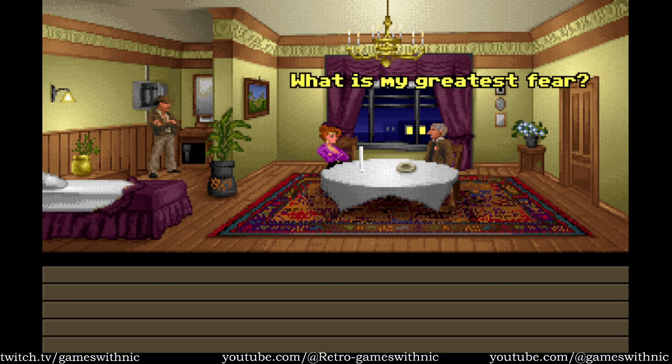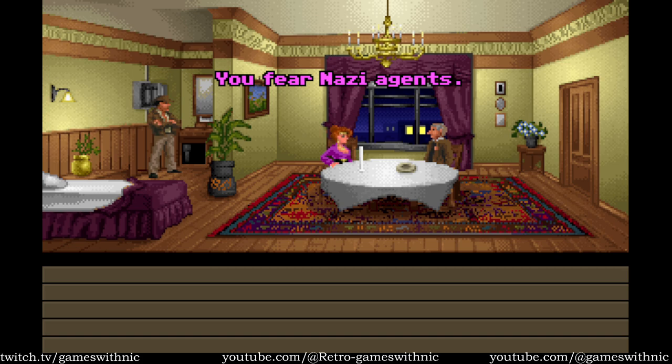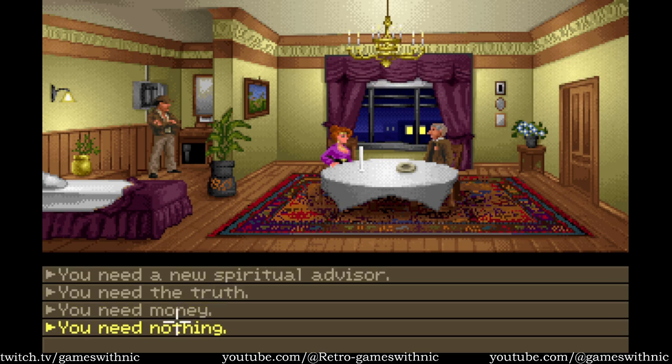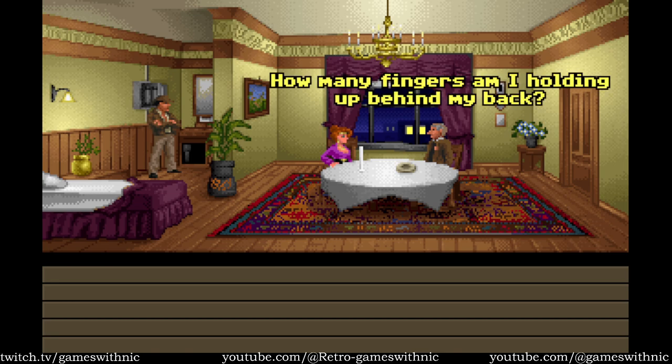What is my greatest fear? It is the Nazi agents. Fear Nazi agents. Well, well, well. Fascinating. What is my greatest need? Nothing. Well, well, well. Fascinating. Now then, how many fingers am I holding up behind my back?